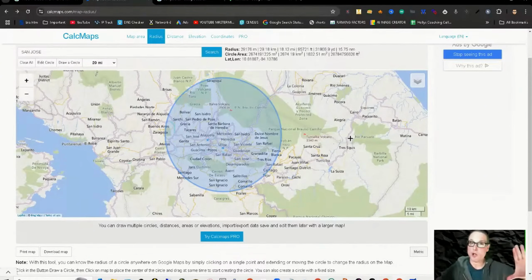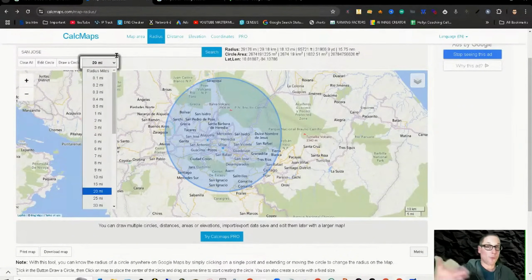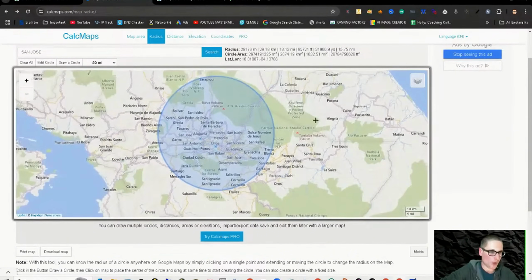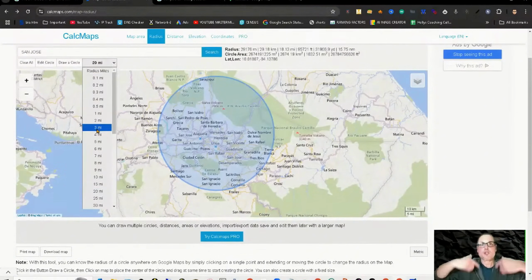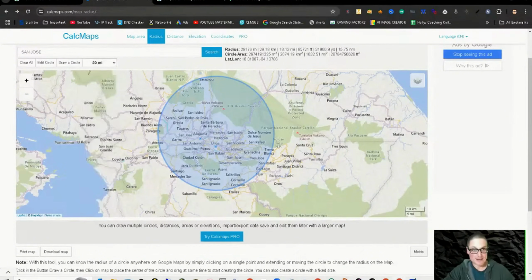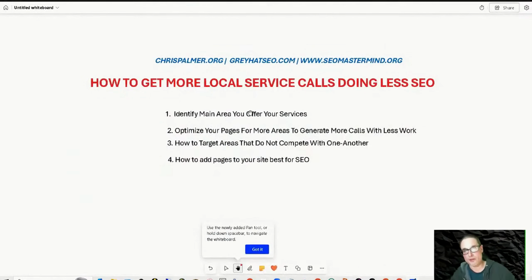I talk to business owners all the time. Don't fall into this trap. You think you're going to target a huge area? Double check using Calc Maps. You can utilize this to draw a map, or sometimes when it's working, the pointer always works. So you can do either a circumference or an area. Double check and make sure that you and or your helpers, your workers, your employees are willing to drive this. And that's the very first step: identifying what area does Google think that we're in and which areas are we actually willing to drive. Identify the area first.